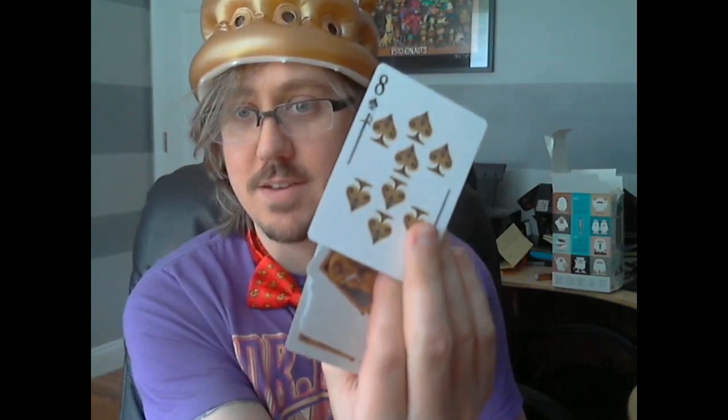So let's see. What do we have here? Oh, we have a deck of Princess Bride something playing cards. You know what? Actually, for the most part, they are fairly bland, I'm going to admit. Okay, no, never mind, I lied. The number cards are pretty basic, they just look like that. What I liked when I opened up the box was the Joker card. I don't know if you can see that right there. And then I noticed that the face cards are actually pretty cool. Inconceivable! So that's kind of cool.